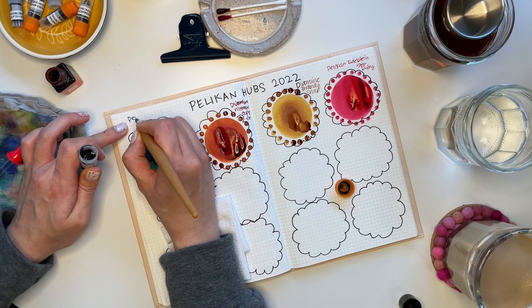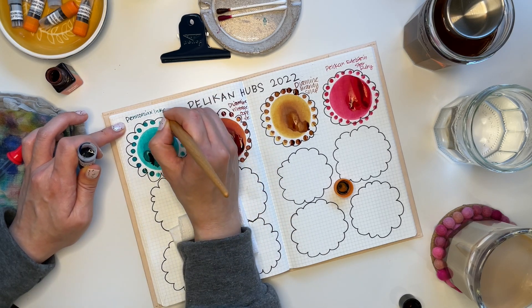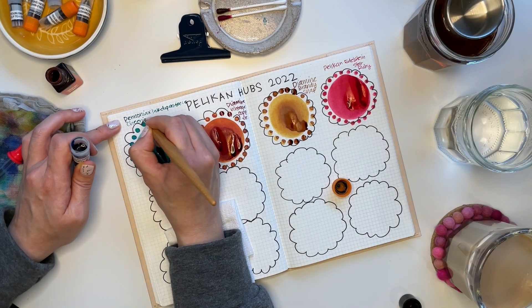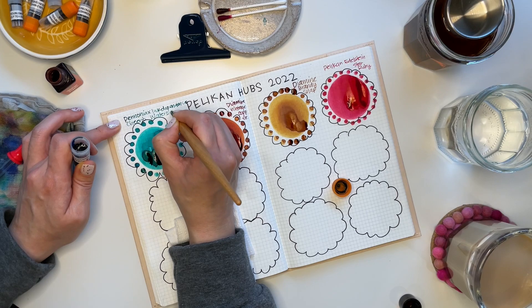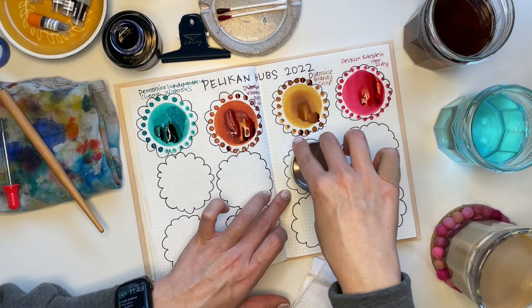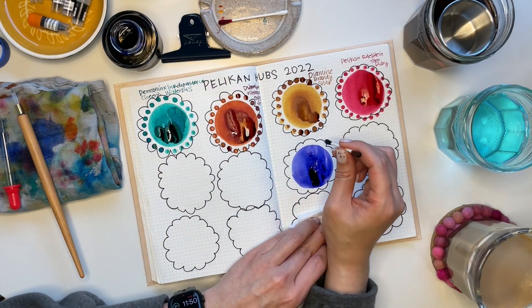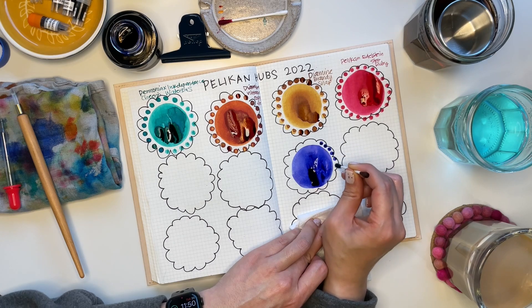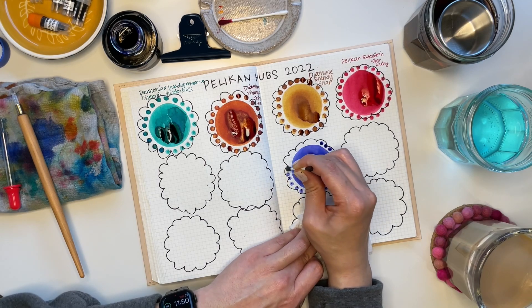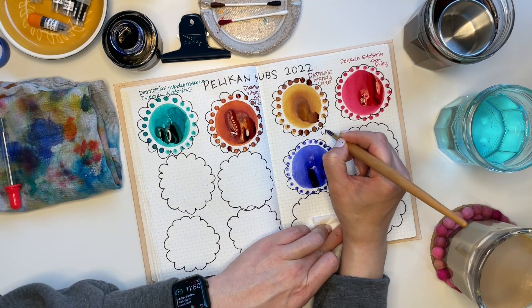Many people brought a good assortment of some of their favorite pens inked up in their favorite inks. And so I have a few inks that I've already purchased because I just tried them out and I absolutely love the colors — colors I wouldn't even expect to purchase if I were just looking online. This is Lamy Blue, one of the free inks that I got in my swag bag. Although I don't really write with a lot of blue inks in my pens, I just love how this color turned out on the page. It's beautiful, it's vibrant, it's like your true blue, your standard blue. But what's so beautiful about it too is that it leans a little — there's kind of purplish hints in there.